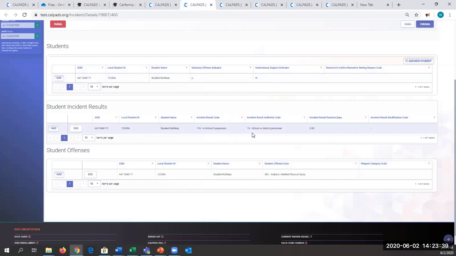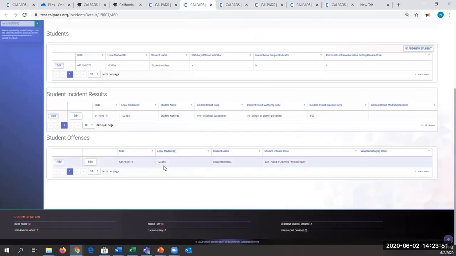We can see that the student was suspended either by school or district personnel by the code, and the in-school suspension was a total of 3 days. And because the statutory offense indicator has a Y, we would look down here at the student offenses, and we see a code 502, aided or abetted physical injury.